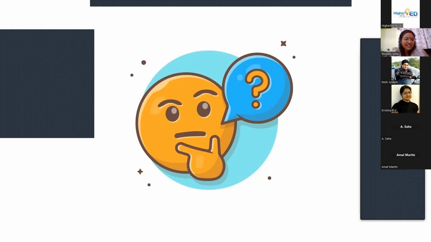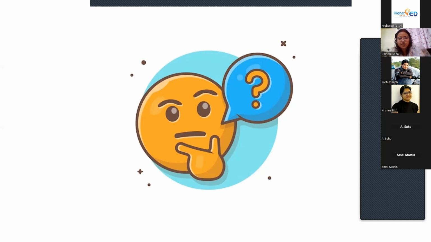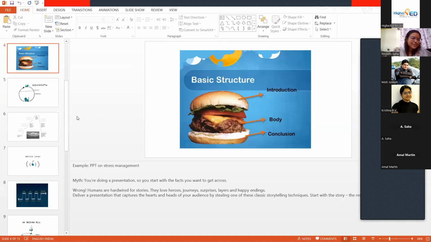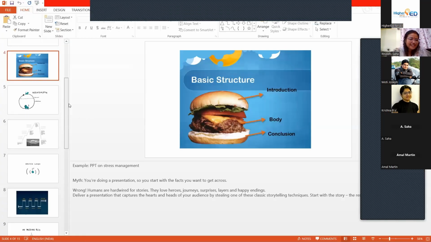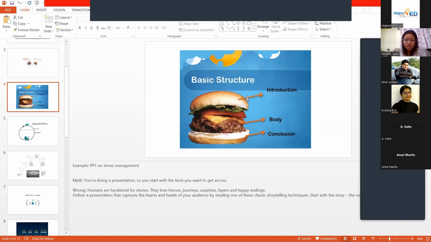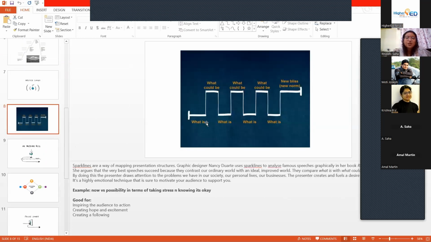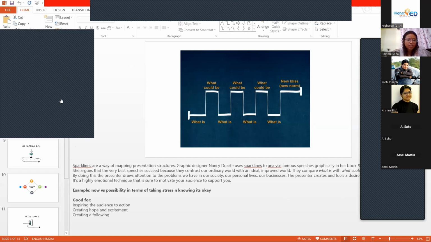So thank you. This is the thank you slide. I wanted to show you this because you have been a kind audience, but I want to take you to something else. What I really use, if you look at this, is the basic structure of presentation versus every other structure. So basically, I showed you a spark line: what is a regular presentation versus what could be if you use these particular structures.